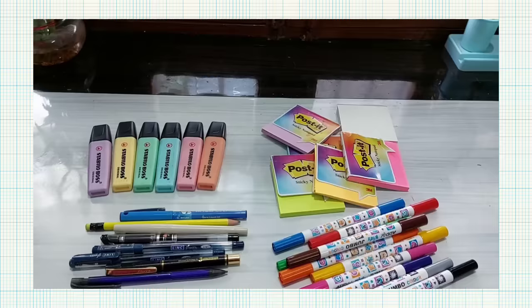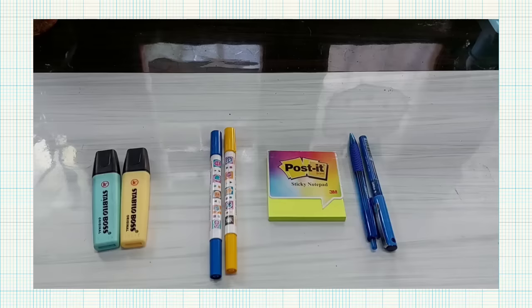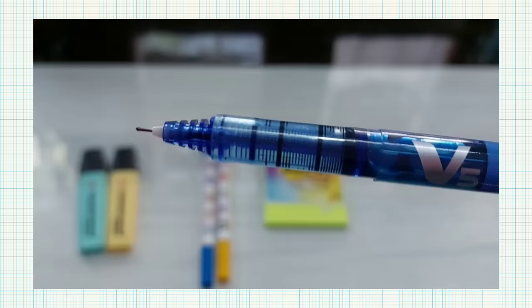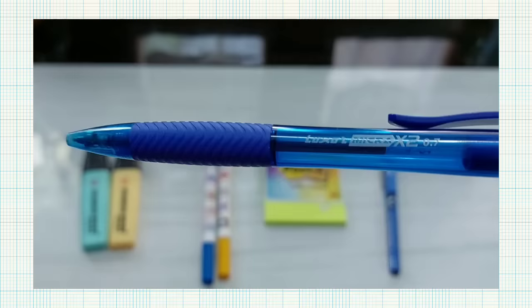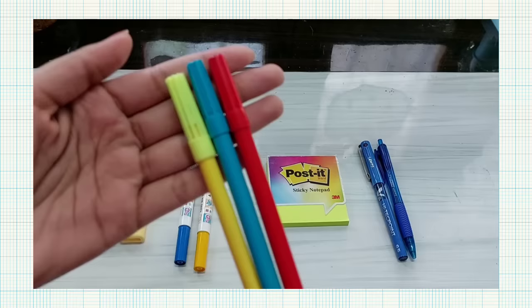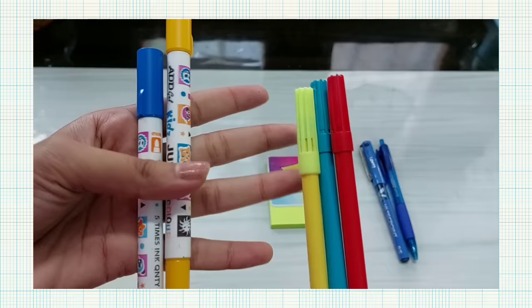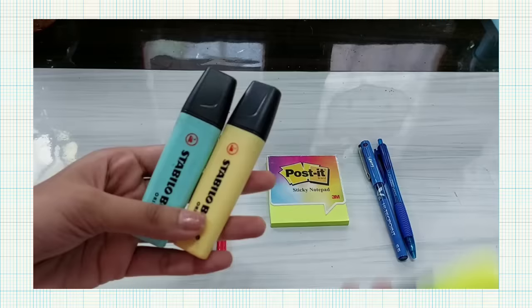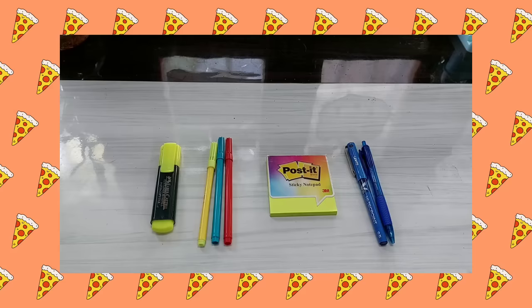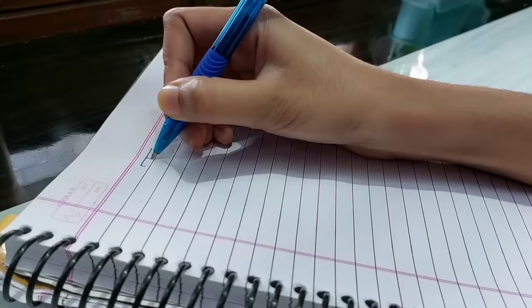For stationery supply, you don't need expensive or a lot of supplies. What I learned this year is that with very minimal and affordable supplies you can create effective notes. For pens, I use a Luxor ink pen and a ball pen — but just use whichever pen you're comfortable with. Second is a post-it card; if you don't have one, use sticky notes or just draw a box. Third is sketch colors, which gives a variety of options. Fourth is a highlighter — I use Faber-Castell, which is way cheaper than Stabilo and has a fine tip.